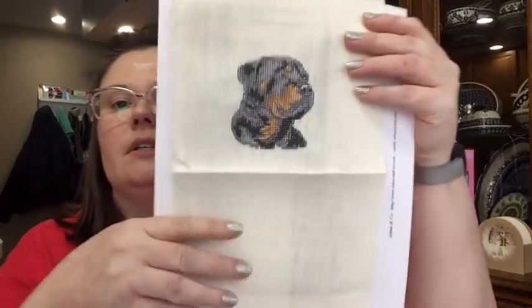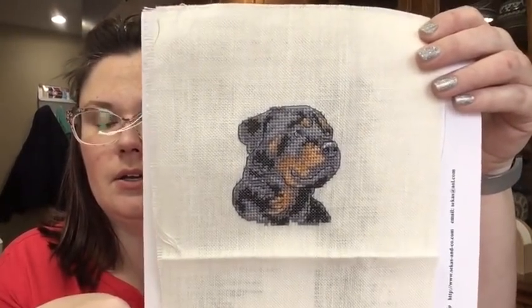So I'm going to jump right in. I don't have any FFOs, but I need to have some FFOs because I had a lot of finishes. I'm going to start with this one because it's the first envelope I had. Need to find some paper. This will work. So this is going to be an ornament.